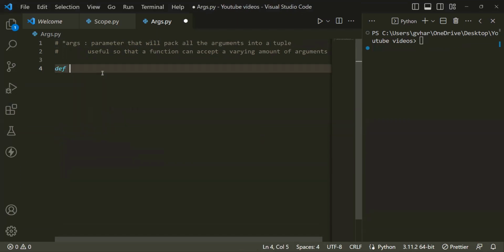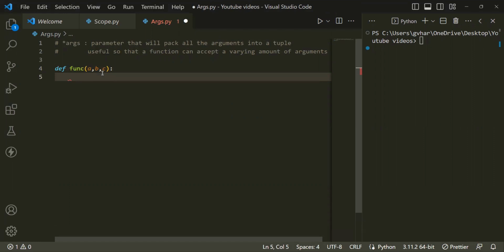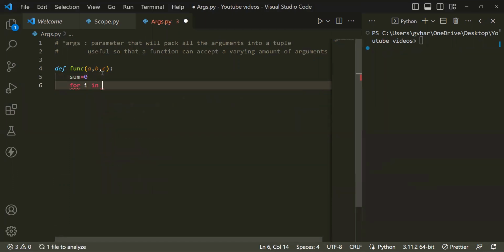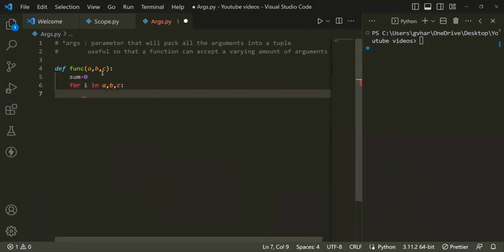Let's take an example, which is func, which takes 3 arguments, a, b, c, and here I'll be writing some logic: sum equal to 0, and for i in a, b, c, and now I'll be adding this i to the sum.